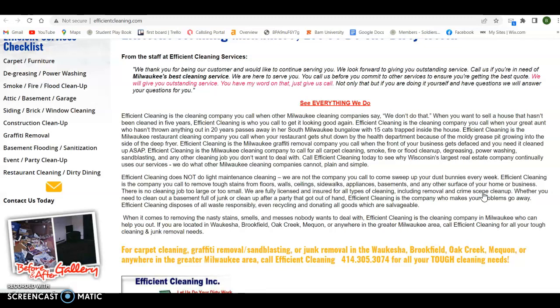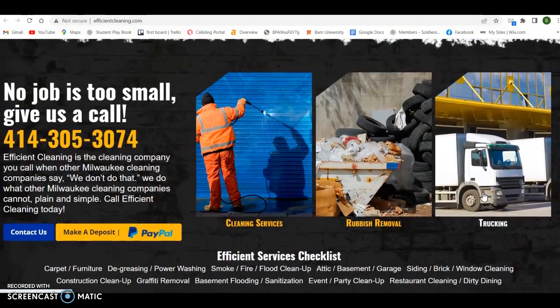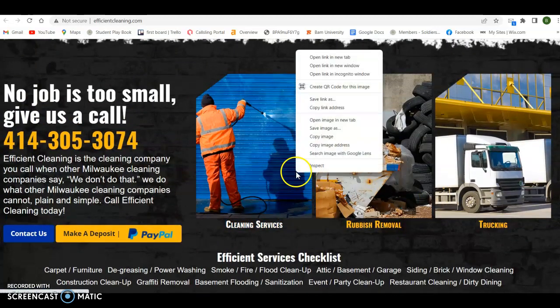All those types of services you offer, I would also, inside those or with those keywords, put in a service area. So if it's Milwaukee or Mequon or Oak Creek, carpet cleaning Oak Creek, fire cleanup Milwaukee, always add a service area. A lot of times people want to work with local people. They type in the service area that they're in along with that keyword. So capture all that stuff as much as possible.